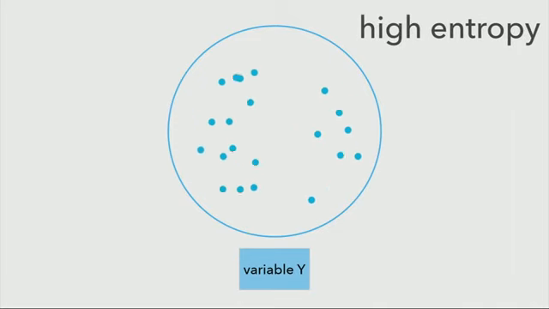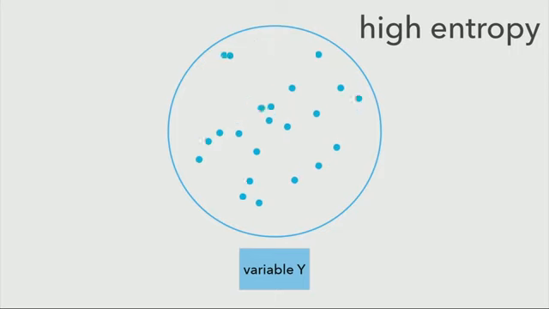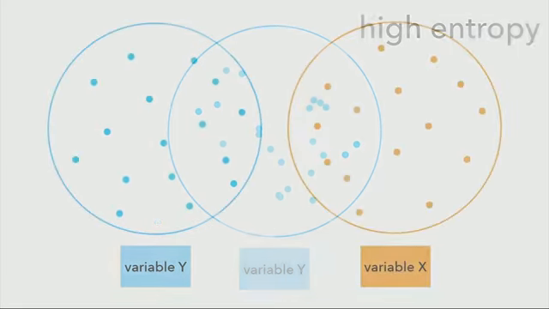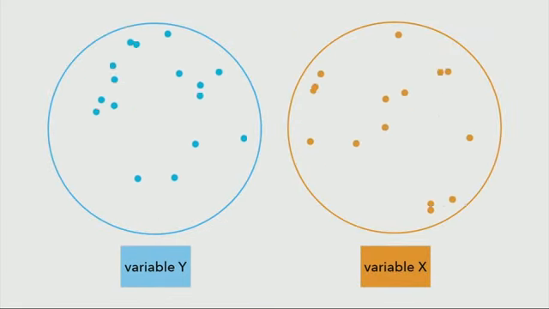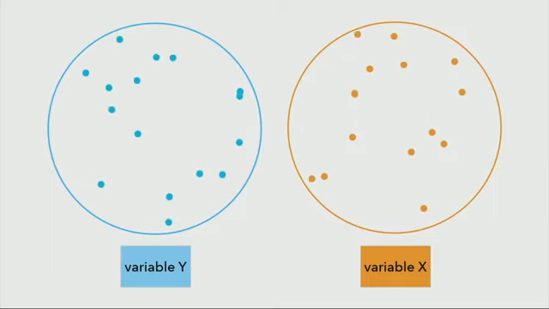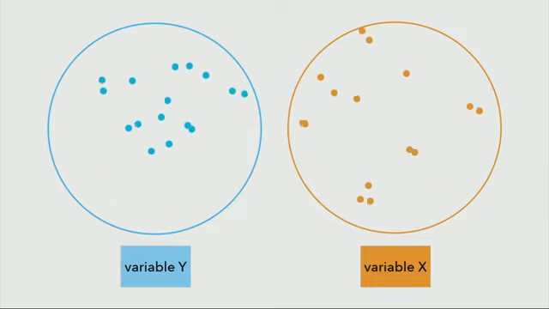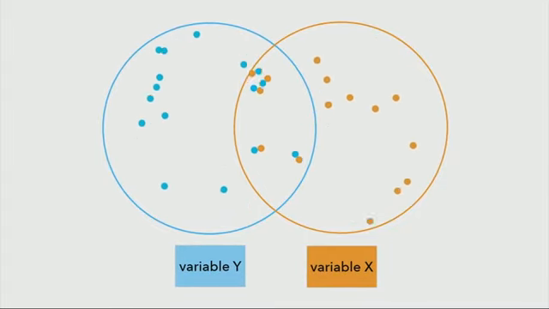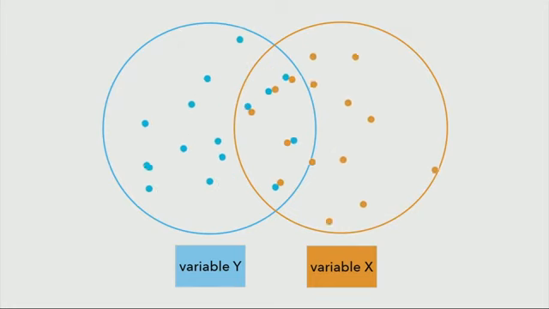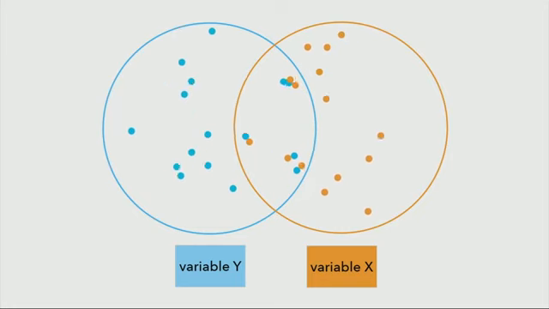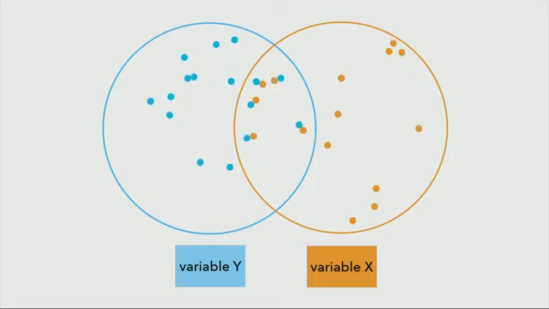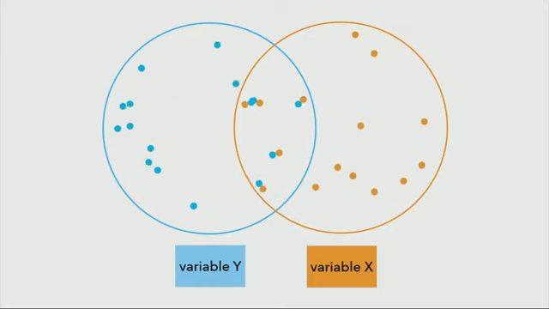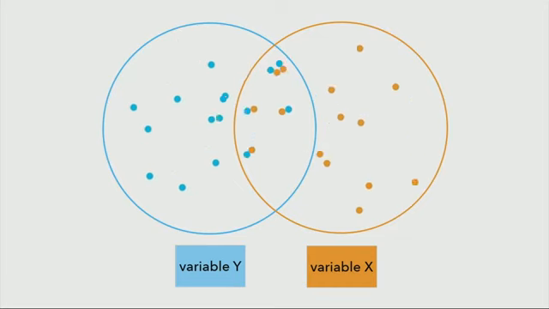Now, if we increase entropy, if we increase chaos, if we make everything a little bit less predictable, you have a higher entropy. It's a measurement of how much you can predict something. Now, with two variables in comparison, we're going to measure the entropy, and things seem fairly unpredictable across those two variables. But if we measure the entropy for the two variables together, we may find that there's a little bit of shared chaos. You can measure how disordered things are for one variable just by looking at the other one. So if you add up the individual entropies, they're going to be higher than the total entropy of the two variables combined.